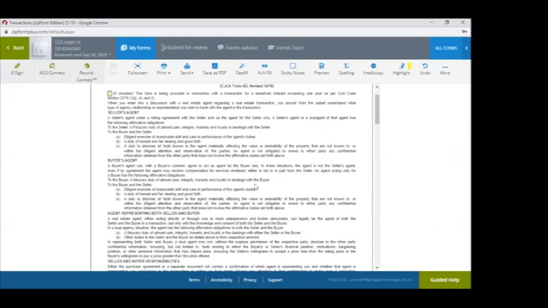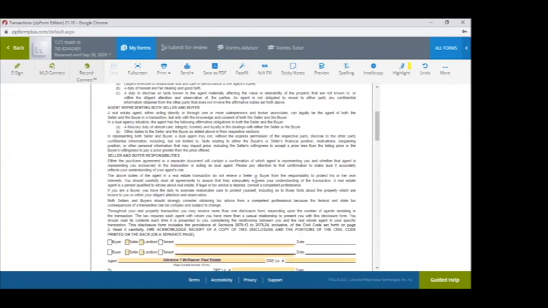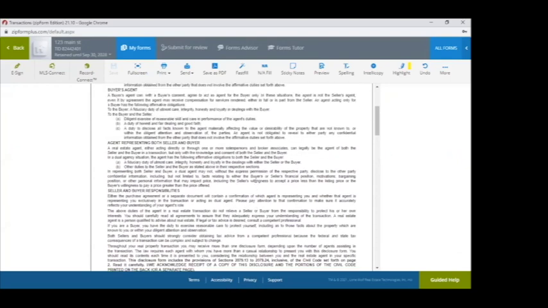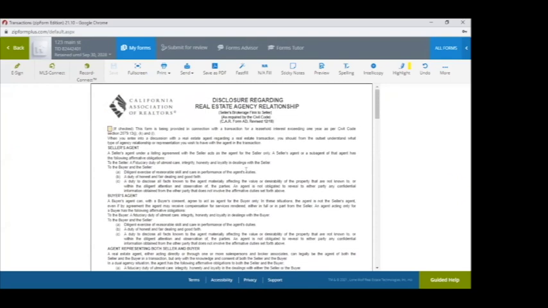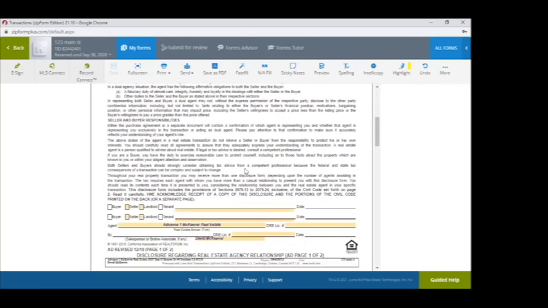You might not ever get caught on that, but just do it in that order and you're always going to be right. That's why this document's first on when you print out a listing agreement or an offer, because you're supposed to sign this one first.